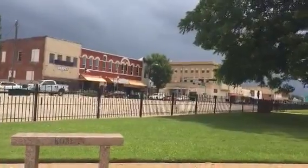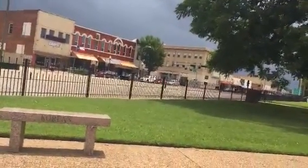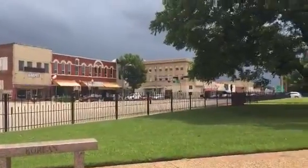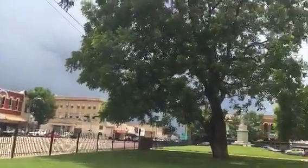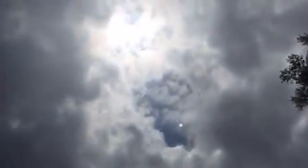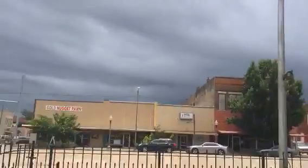Hold on, y'all. I'm sorry. I'm trying to finagle my sunshades in one hand here. It's a little difficult. There we go. That's better. I can see without squinting. Much better. But yeah, it's beautiful here. Absolutely beautiful. Look at that. And yes, the sun is actually trying to come out. Now, you wouldn't know it looking that way, would you? Look at how dark it is.